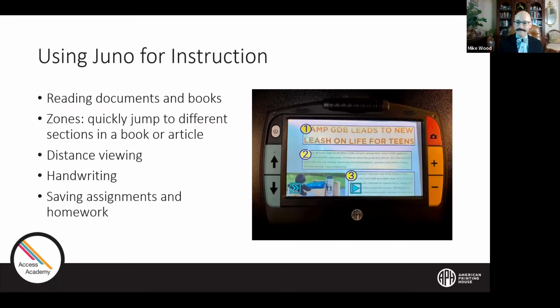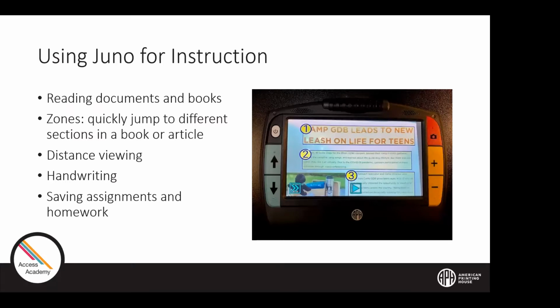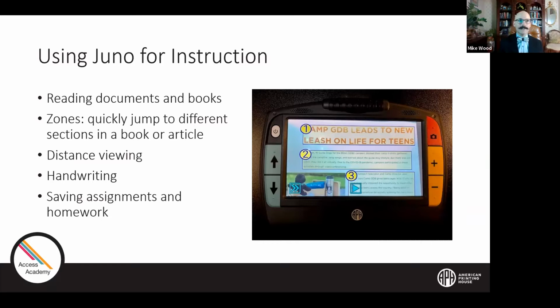Hey, Mike, I had just a question coming to my mind because maybe you went over it. I'm not sure. Do you have to save and then do the OCR on a big document, or can you OCR it and then save it, or does it not make any difference? You can do it either way. Yeah, you don't have to save it first or recognize the text first. Either way will work.